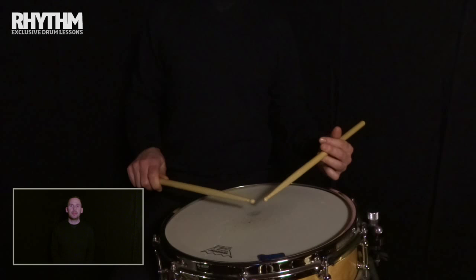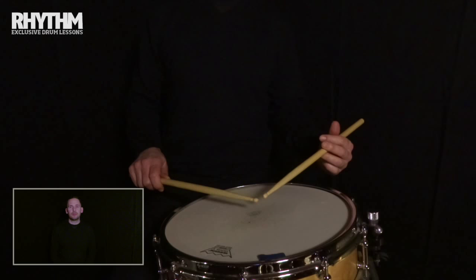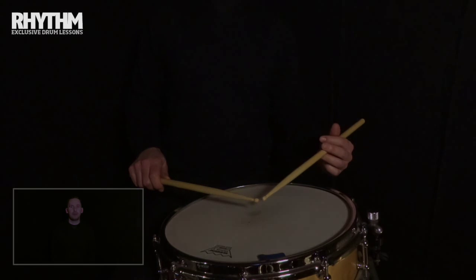Here are a couple of exercises to help you begin that process. Work on these slowly. Ensure you're getting your grip right. Exercise one: tap stroke exercise. Play from the wrist, not the arm, and keep all your fingers on the stick. I'm demonstrating eight with each hand for the purpose of this short video. You should practice groups of eight through to one. The stroke should be controlled, it should start low, it should end low and should only be played downwards, returning immediately to your start position in preparation for your next stroke.